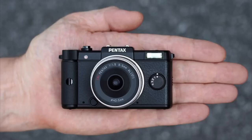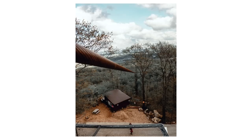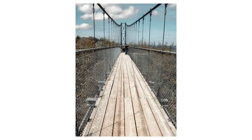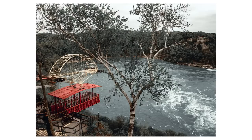Number three: the Pentax Q. Do any of you remember or own the Pentax Q? It was my gateway drug into micro four thirds. It's a small digital interchangeable lens system — the smallest in the world — with a CMOS sensor even smaller than a micro four thirds sensor. It's tiny and adorable. I need to buy another one just because it's so adorable. You can get them on eBay for under £250, prices subject to change. If you're in the market for a fun, tiny camera, the Pentax Q is one you cannot go wrong with.